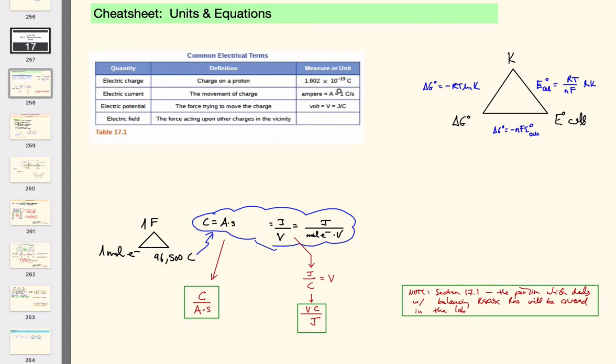Charge on a proton. Okay, 1.6 times 10 to the minus 19th Coulomb. What I want you to know now is there's this thing called a Coulomb. You're going to get as comfortable with Coulomb as you are with grams when you're talking about mass. That's going to be our standard unit of charge. And I think that's also the charge, because the charge on a proton and electron are equivalent. Yes, it's also going to be the charge on an electron.